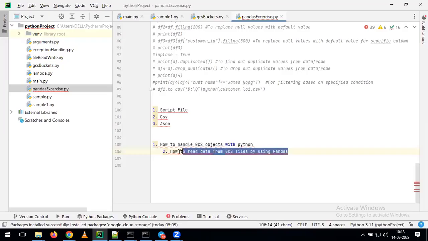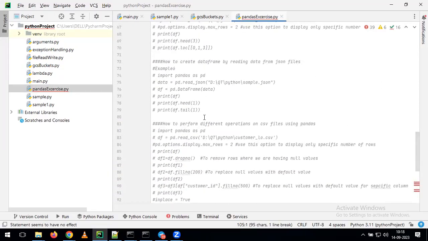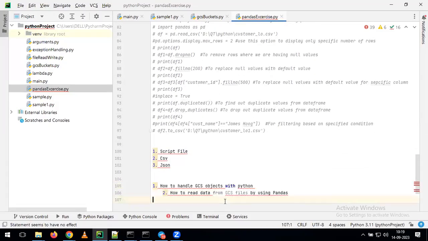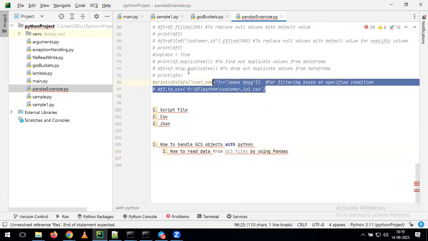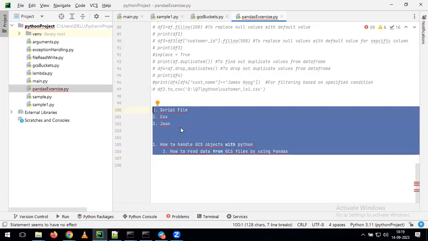But if you want to understand those topics, what's the prerequisite? First, we need to understand what operations we can perform by using Pandas, and you need to understand all the examples we discussed in the current session. With that, our afternoon session will become very, very easy to understand, Andy, because once we have knowledge of Pandas, here also we are doing the same operation. The only thing is that instead of doing those operations on the local file, we are going to perform all the operations on the GCS file. For that reason, if you want to understand the afternoon class properly, please complete the practice for all these examples by afternoon. With that, you can easily understand what we are going to cover as part of our afternoon session. Is it clear? Okay.